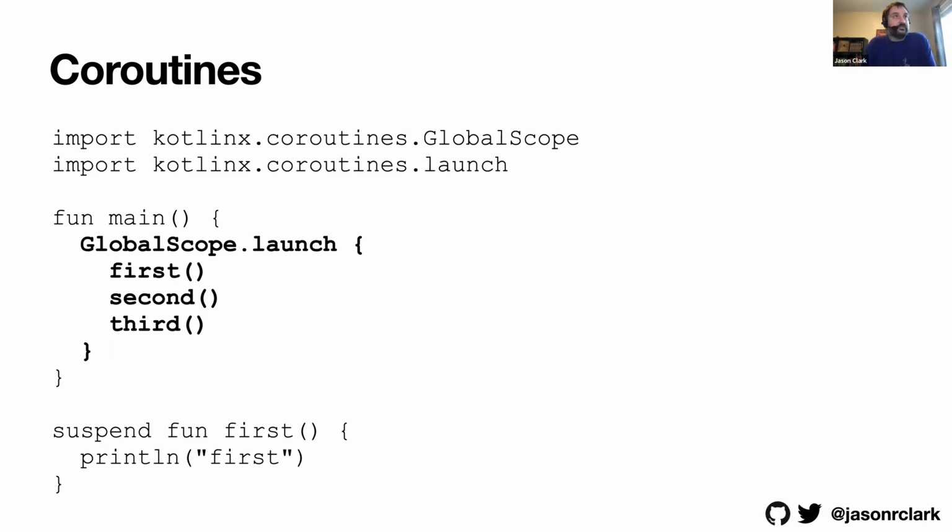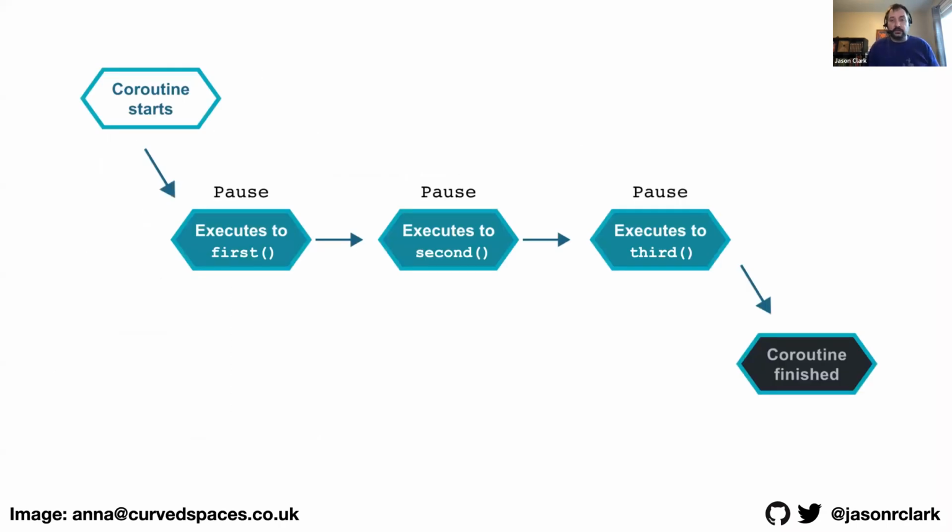So what a coroutine looks like in Kotlin, this is one of the simplest cases of it. We're going to say global scope and then launch, and we have 3 functions that we're going to call inside of that: first, second, and third. What's going to happen when these get executed? That global scope says, "I'm launching a coroutine. Please go spin this off somewhere. I don't really care about exactly which threads it executes on." It's going to start, it's going to execute the first function. It's then going to pause. Other stuff might happen. The runtime gets to determine when it starts up and does the next step, running the second function.